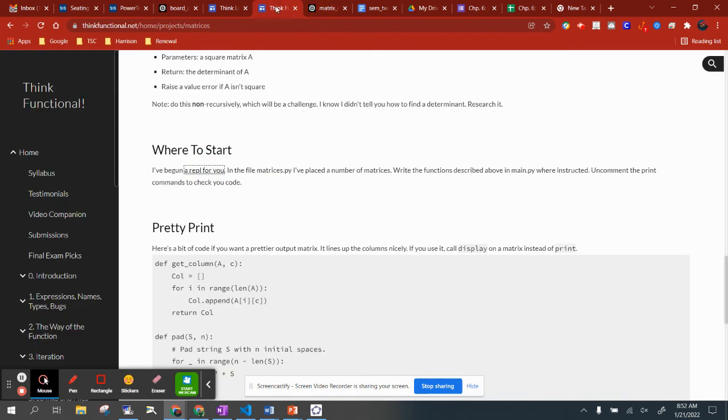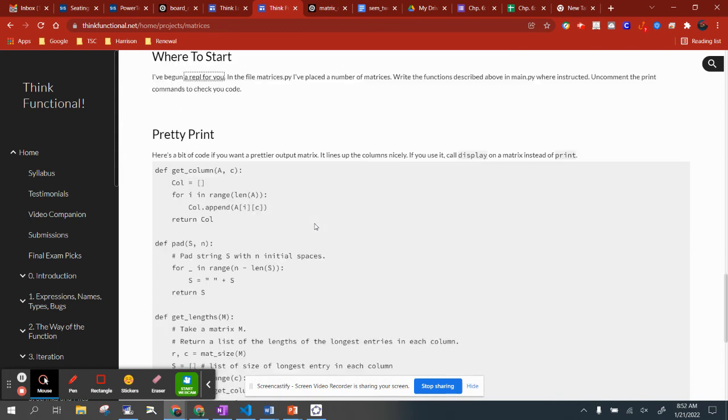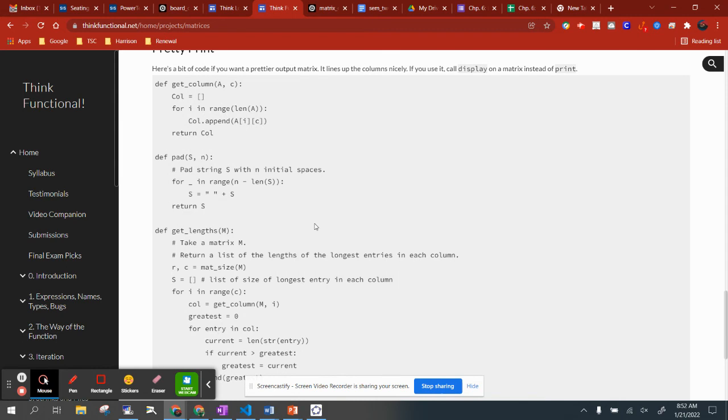If you go once again to the project page on my site, there's a section called Where to Start, and Where to Start is a link to the REPL, and you can just fork it if you want. And there's something else as well. I'm about to tell you what a matrix is, but you might want matrices to print out in a prettier way than they will with a plain print statement, given the way that I'll tell you to store a matrix. You can use this code if you want. It is not required.